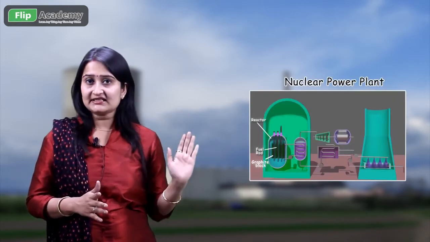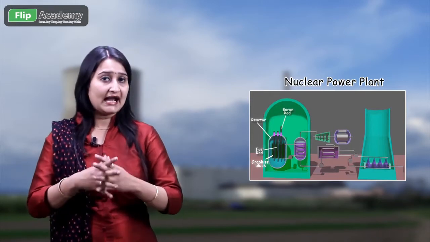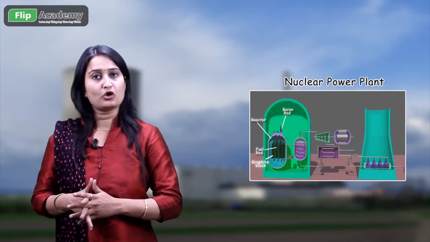So, when the nuclear fission reaction goes out of control, that is, the number of neutrons keeps on generating and drives other heavy nuclei, then in that case some controlling power is required. In order to control this nuclear fission reaction, boron rods are used. Boron has the property to absorb the excess neutrons. So, you can see in the diagram that adjacent to the fuel rods, control rods are provided, and these control rods are boron rods.